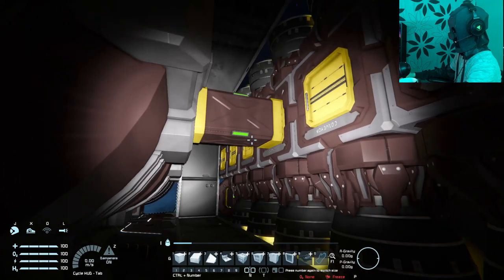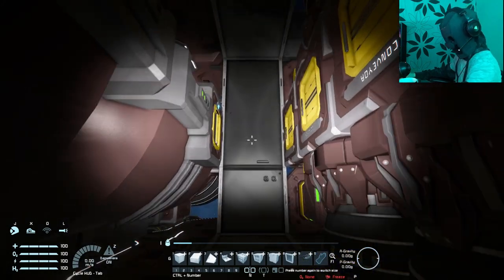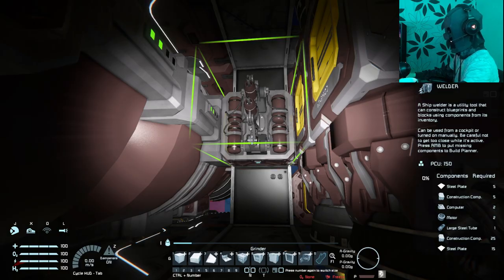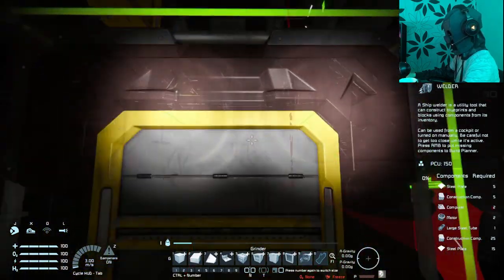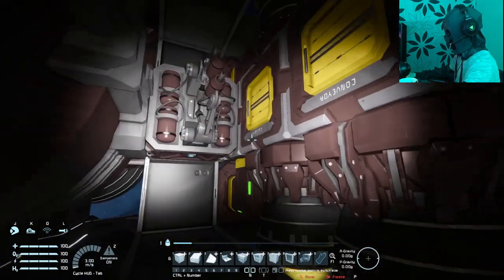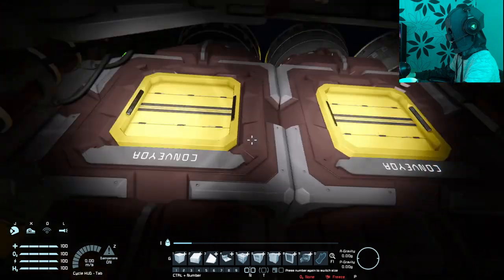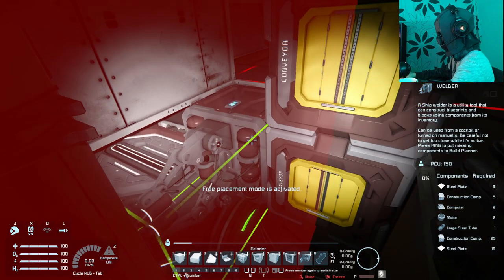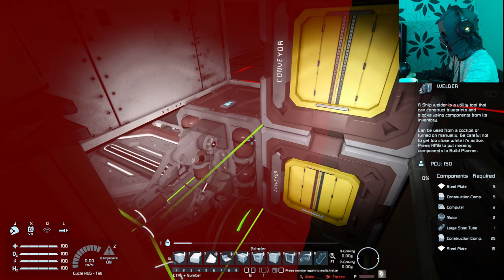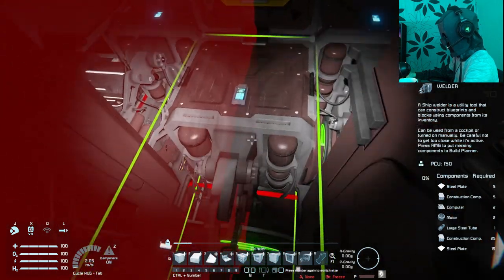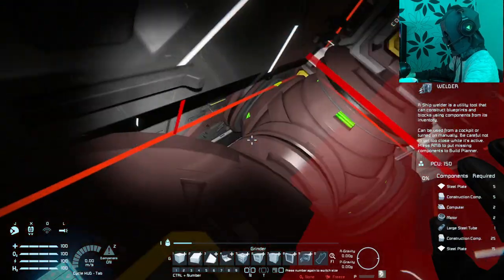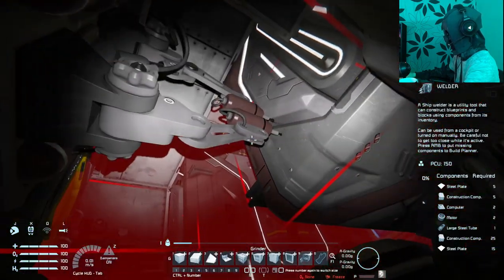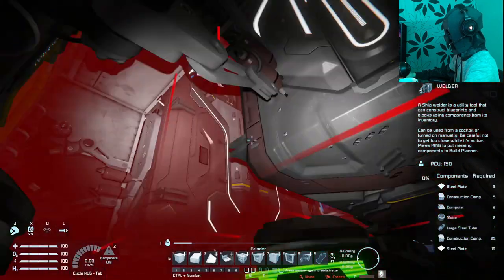Now there's a technique that I learned that is very helpful, which is to use welders within your ship to repair components that you can't really get at. So I could have one here facing this way, and one here facing that way. And now this whole area will be continuously repaired so long as these are on, being refueled, and have parts going to them. I think it's going to be important to have welders pointing to the reactors at least. So we'll have two right here, so they repair these upward thrusters, and it will also repair the reactor block, because the reactor block technically touches this welder.